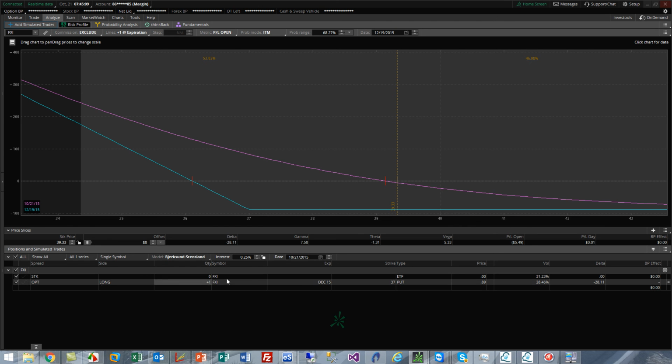Let me show you the trade. You can see exactly when we put this on yesterday. This was at 8:50 Central Time, right around market open. We bought it for about 89 cents, and it should go down today. So this shows you the trade that we entered.